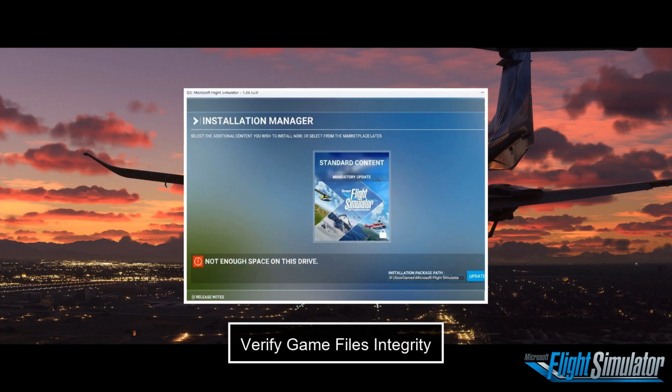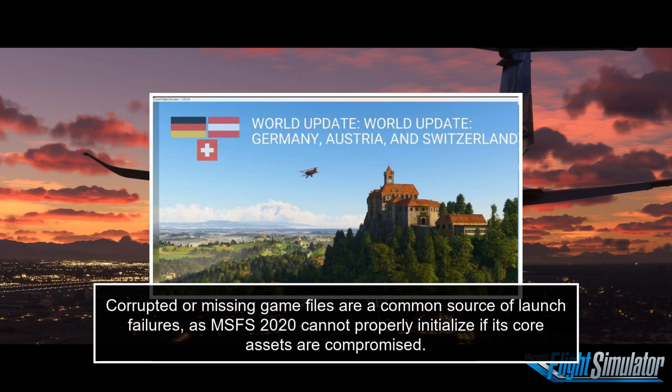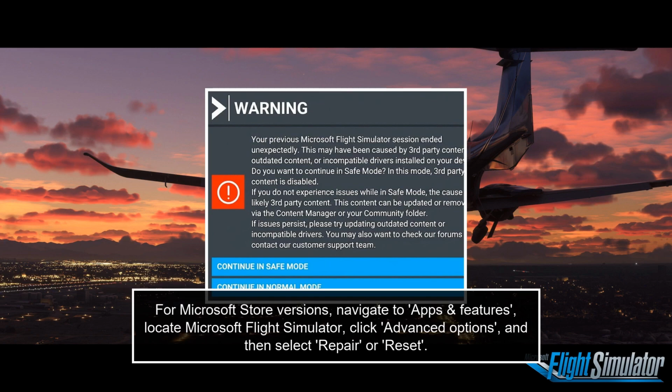Verify game files' integrity. Corrupted or missing game files are a common source of launch failures, as MSFS 2020 cannot properly initialize if its core assets are compromised. For Microsoft Store versions, navigate to Apps and Features, locate Microsoft Flight Simulator, click Advanced Options, and then select Repair or Reset.